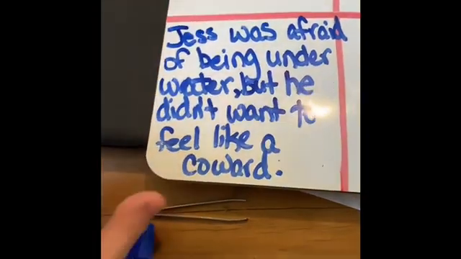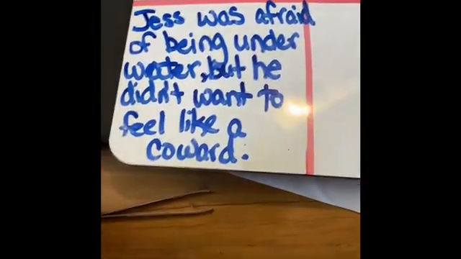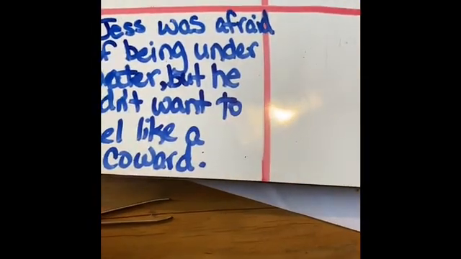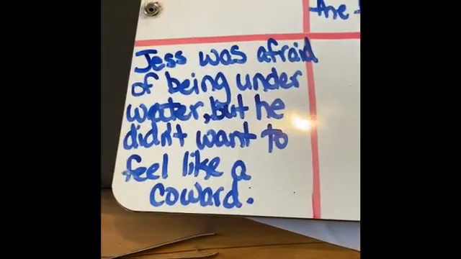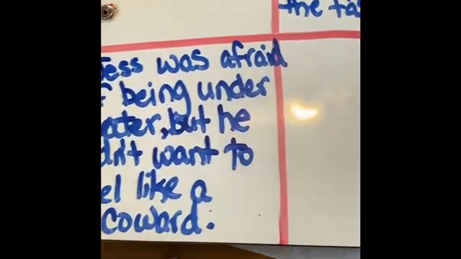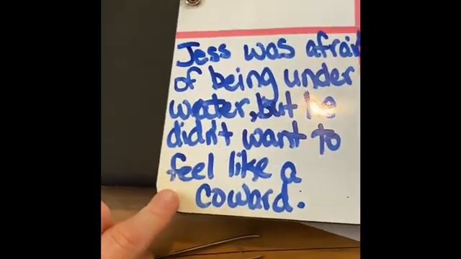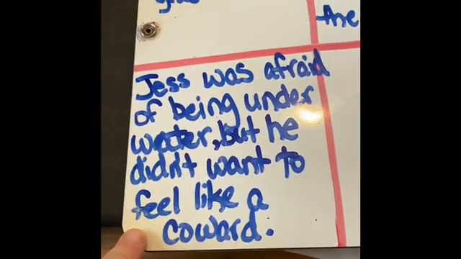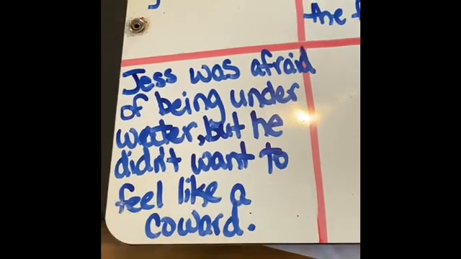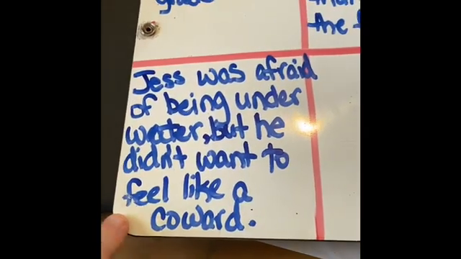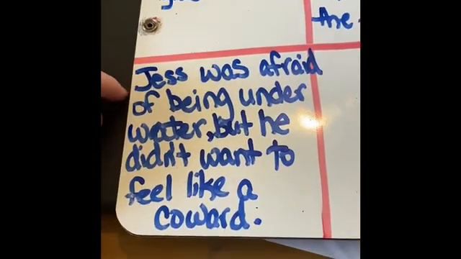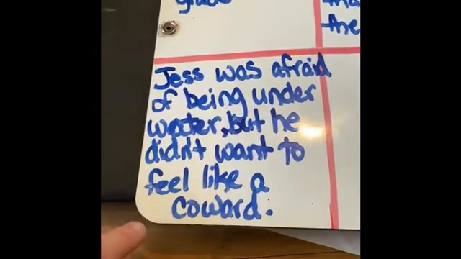So how was it resolved? Did he feel like a coward at the end? Well, did he admit that he was scared? He sure did. He admitted that he was scared when Maybelle was about to fall, but he did it anyway. He chose to be brave for her. So he conquered his fear in order to help Maybelle. So that's how we're going to resolve that conflict.